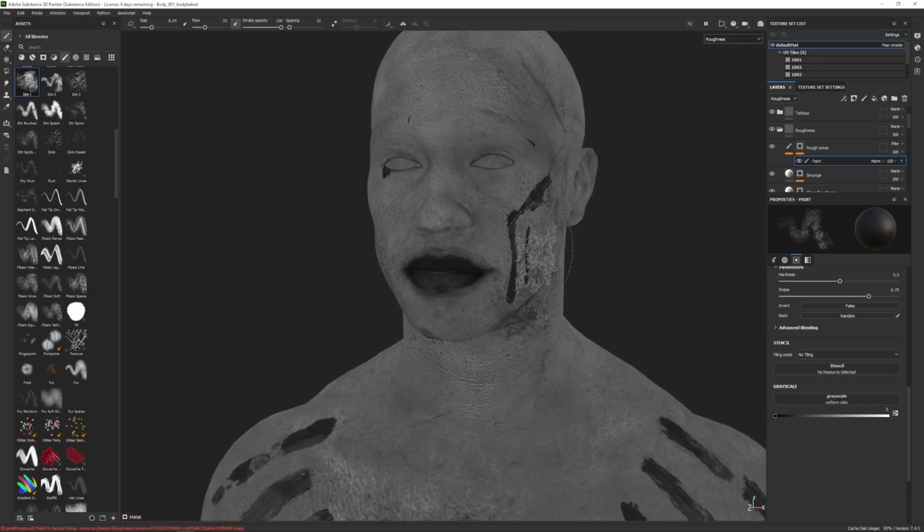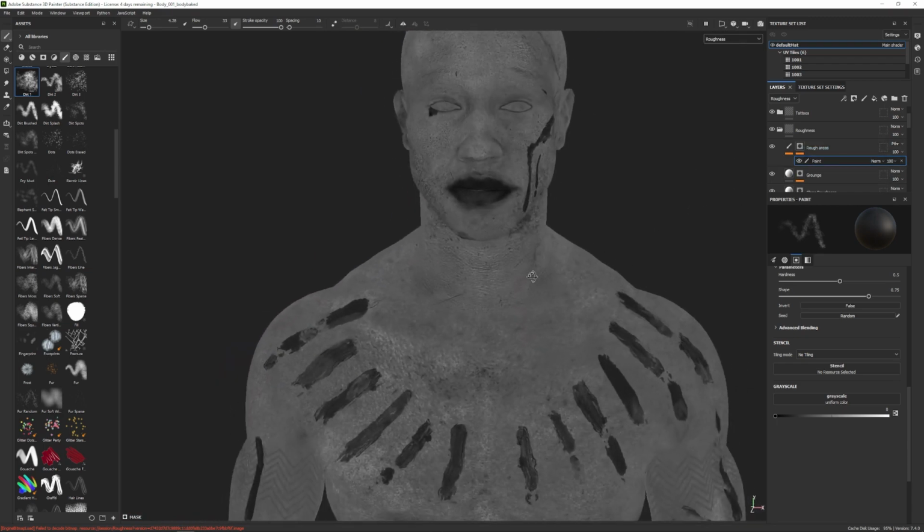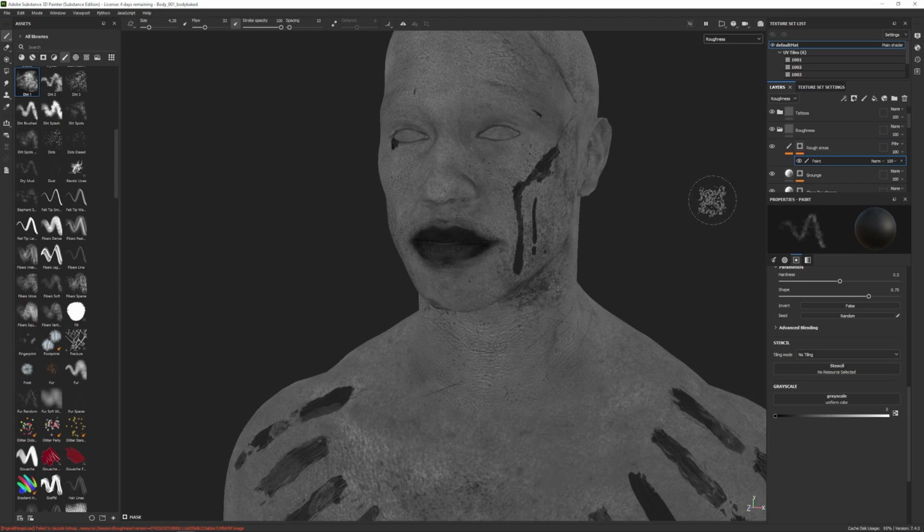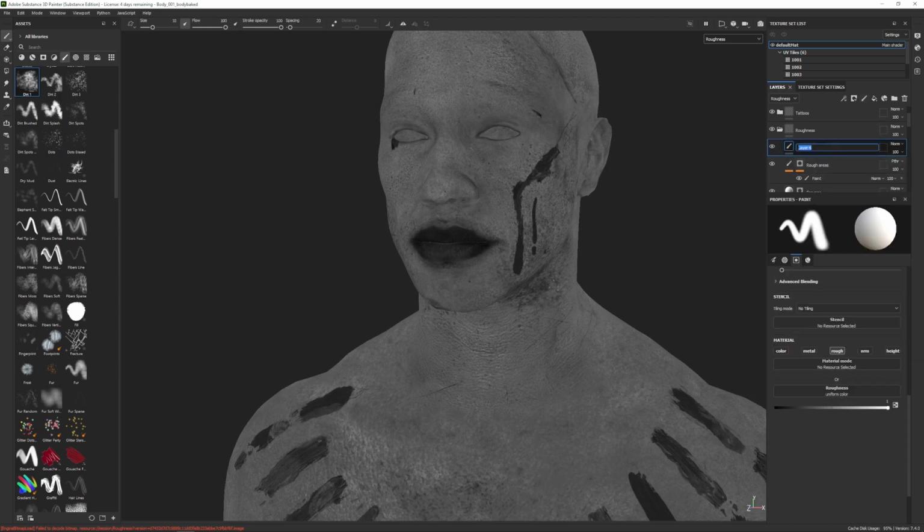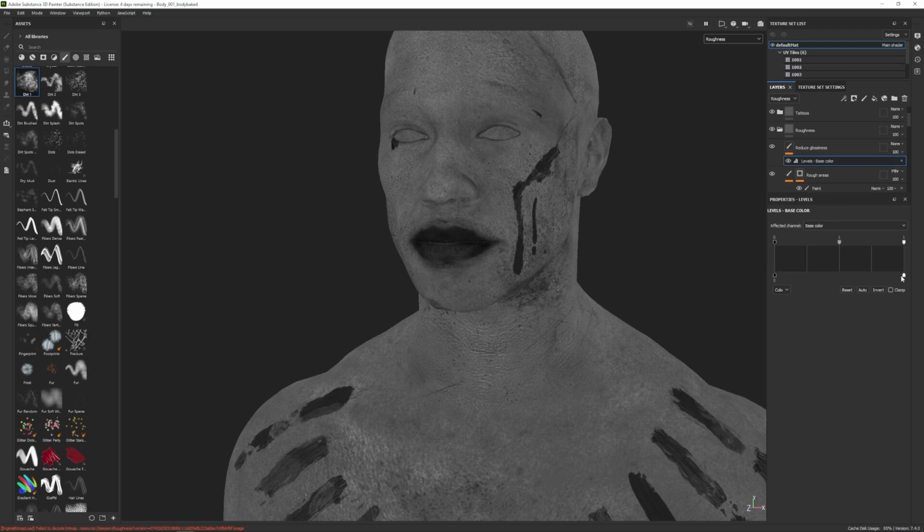Also, as you see here, we have areas where it's the opposite, areas that are a bit more glossy. For example, the lips. Most likely I will reduce the glossiness of the lips a bit, because I think they're a bit too strong. But the paint, for example, needs to be much glossier than the body, so that's why those areas are darker. Basically, what is important about the roughness map is to have this kind of strong variation.